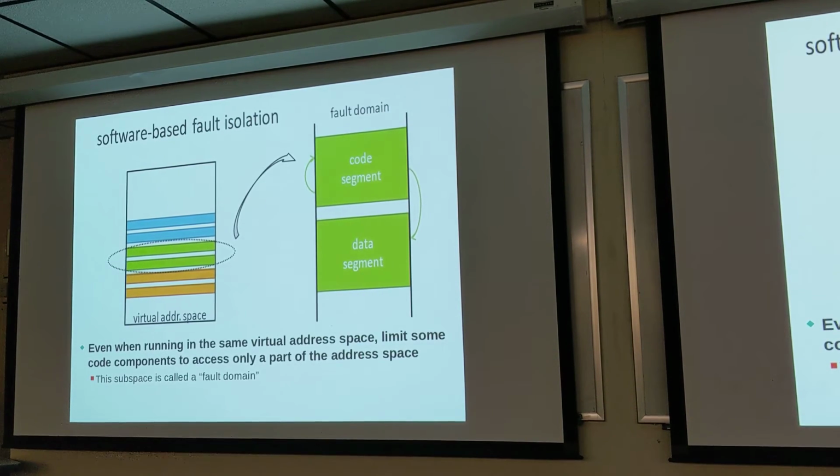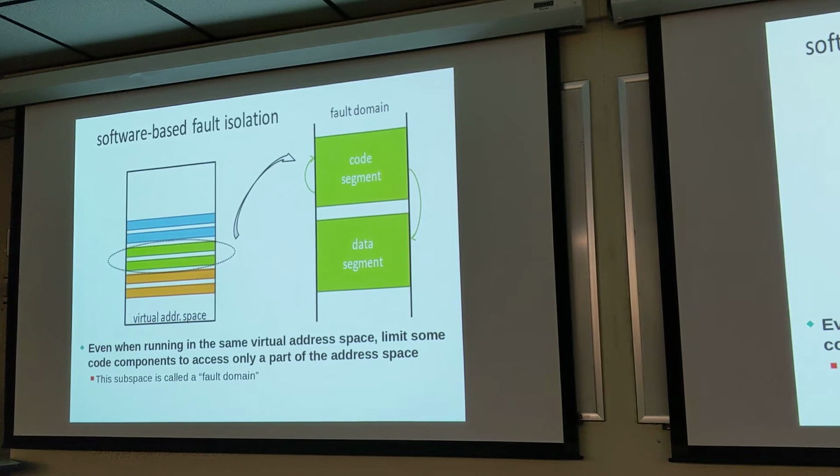That was the idea, but of course, performance will be useless if you don't have security. So what they tried to do was, there is this whole address space. Think of this as a virtual address space of a process, and within that process, you want to run some untrusted code, and you want to limit what can happen when this untrusted code fails. For concreteness, let's not think about failure. Let's think about attacks.